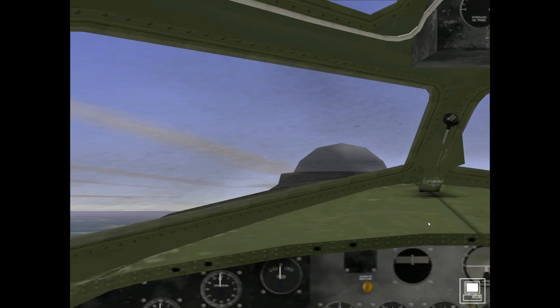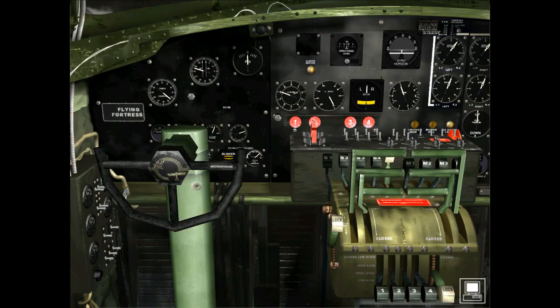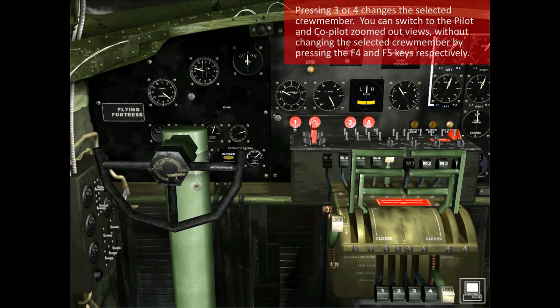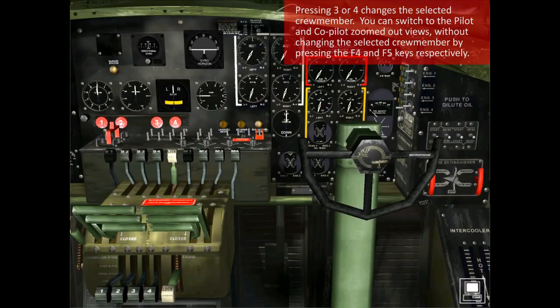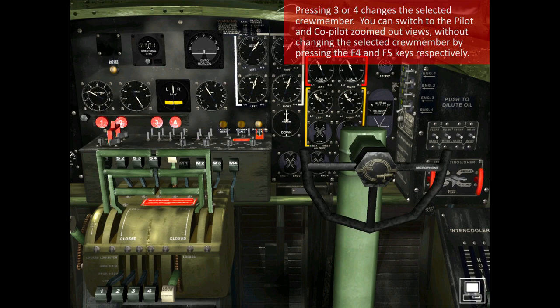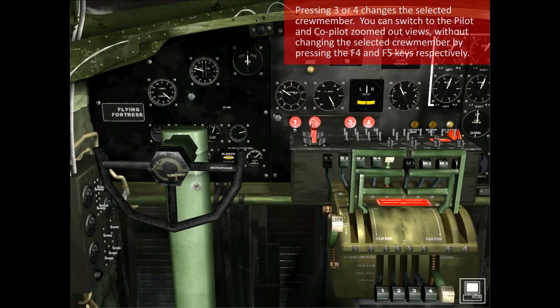What we'll now do is go to the only other views that are available for the pilot and co-pilot, and they are the instrument views. We'll go to those by pressing the I key as usual. When you first come into the instrument view for the pilot, you'll be presented with this zoomed out view of the instrument panel from the pilot's perspective. The co-pilot has a similar zoomed out view, and you can access that by pressing the number 4 key at the top of your keyboard to switch to the co-pilot. We'll just switch back to the pilot again by pressing the number 3 at the top of the keyboard.